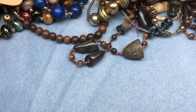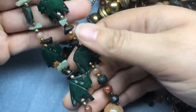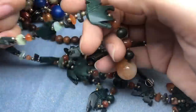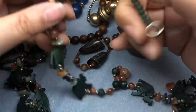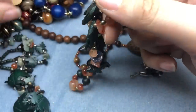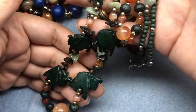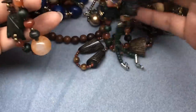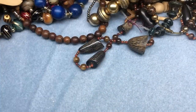And then let's see. Oh, you know, I had two of these and I don't know. Oh, here they are. Okay. So these are very similar. They're wood and they're dyed or painted little elephants. So I think I would remake one with a different focal, or maybe just turn the focal and then hang something from it. And then I'll probably harvest beads from the other, or I could just harvest the beads and make something completely new. Because again, color palette, not my thing. I love all the colors separately, together, not my favorite.